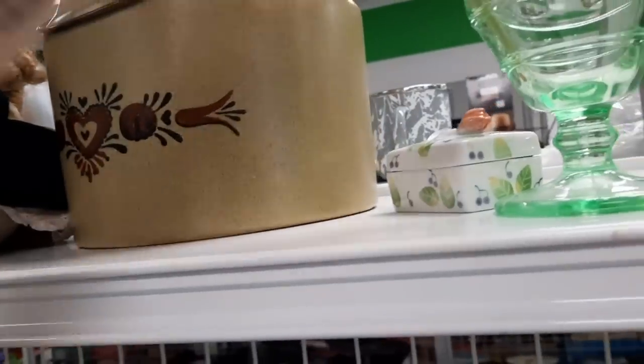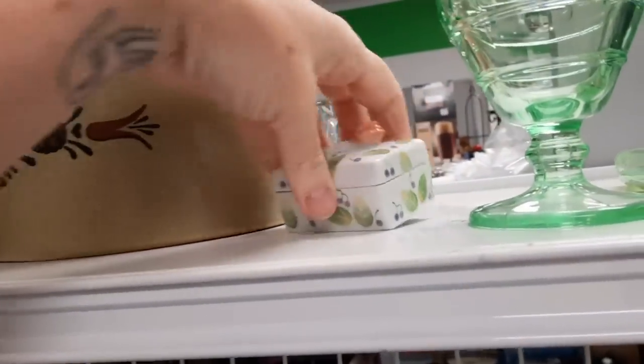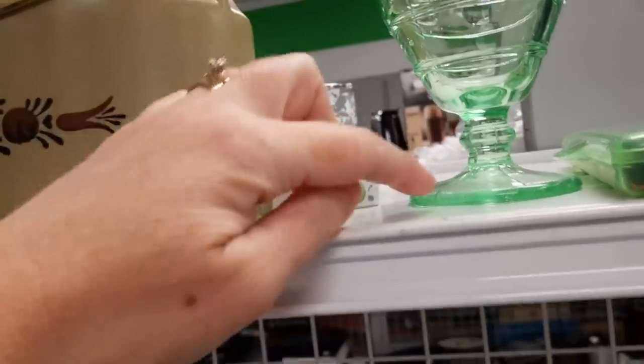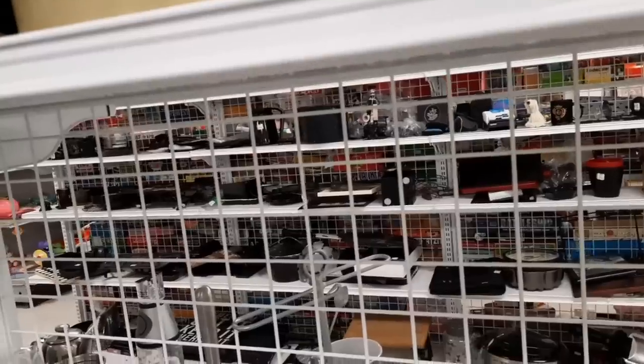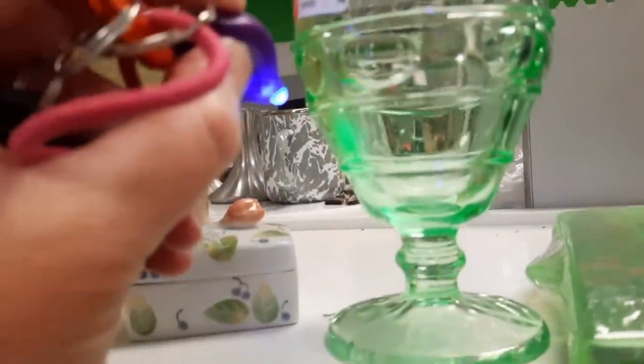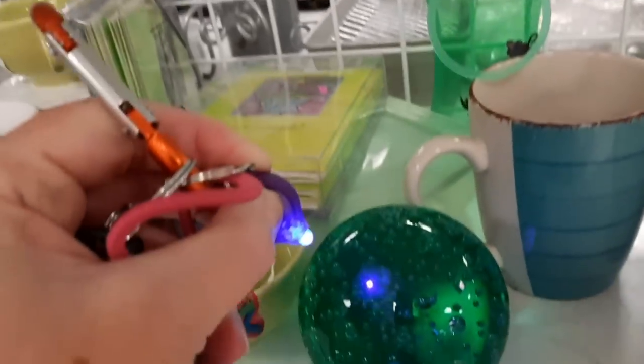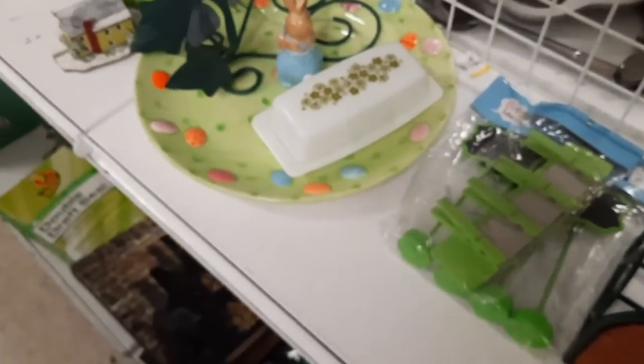So I appreciate that. And here we are moving on to the green section. There was this very large crock. It is missing its lid. Looking at the little trinket dish, the sticker reminded me it probably was Anchor Hocking. Then I wanted to see if the green glass glowed, so I'm getting my keys out. And yes, it did. I got a whole bunch of those little purple lights on Amazon. A couple people have asked about that, and I just got them on Amazon.